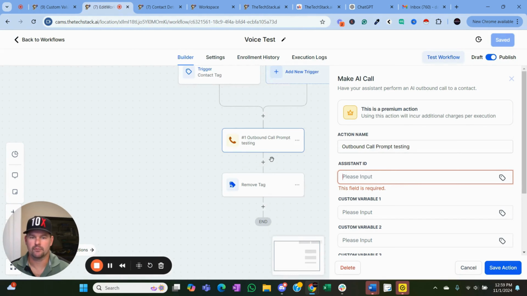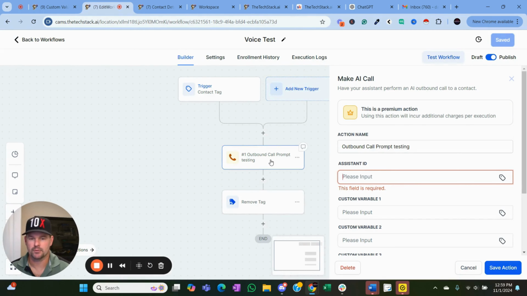So as you see, I've already created a couple of prompts in here. I have an AI prompt for outbound call assistance, and I have the assistant ID that I put in there for the population. If I go into a workflow, I've got a test workflow up that I use a lot for testing purposes.